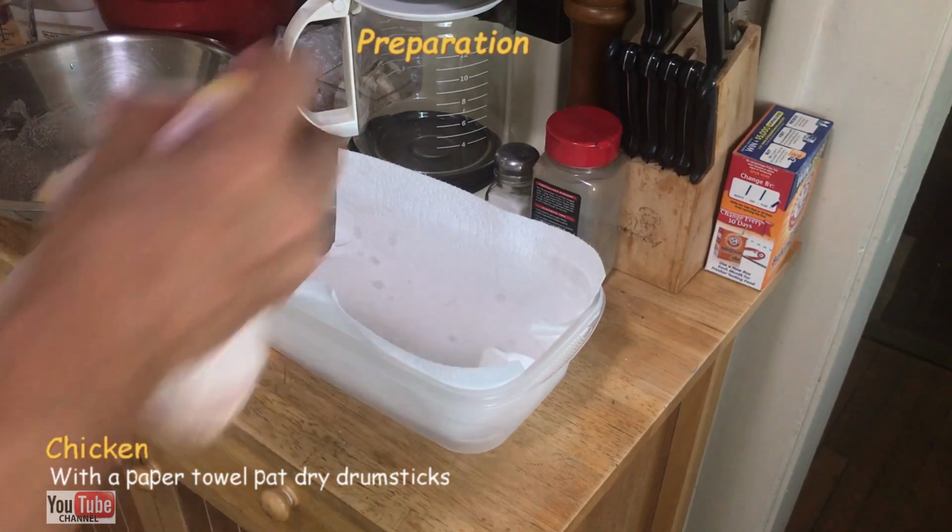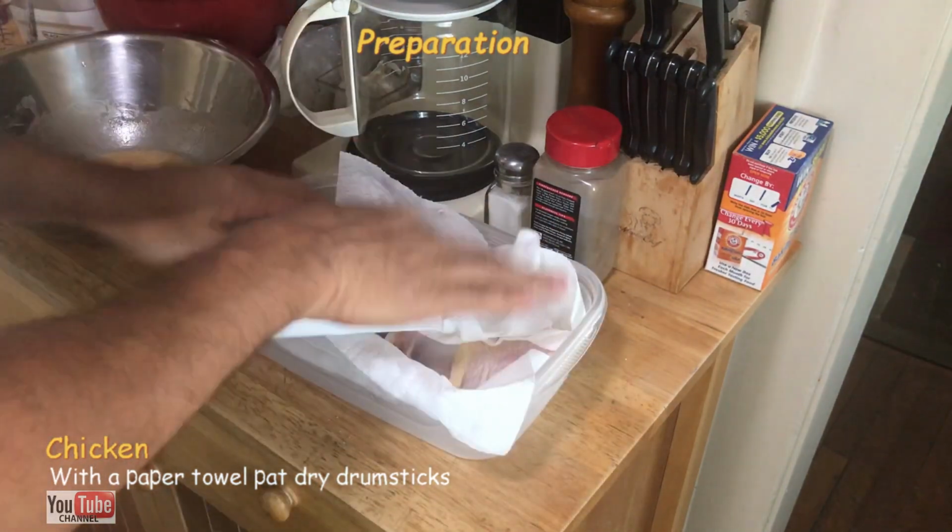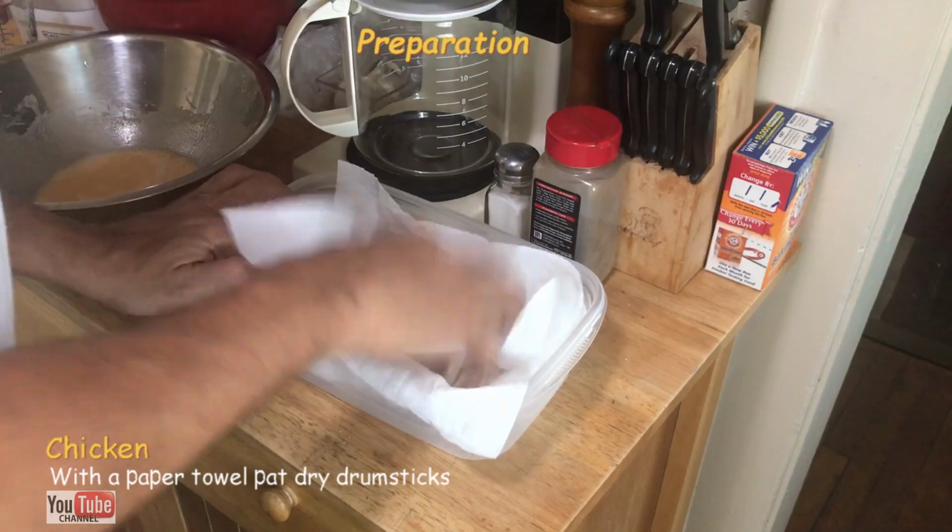Next, pat dry your chicken with a paper towel. Try to get all the moisture you can.